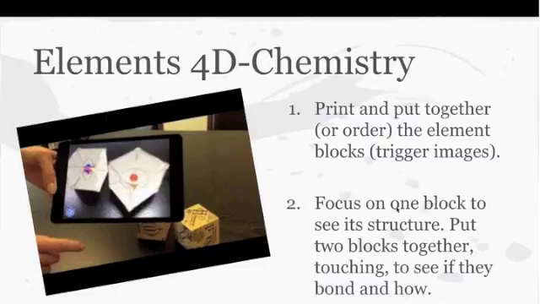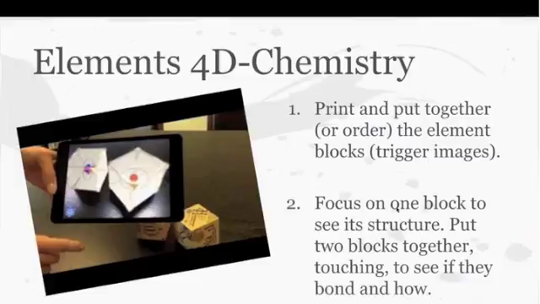So the Elements 4D, I use this one in my classroom. This is an app from DAQRI that students can utilize, and you print out these little blocks, and you can use these blocks, and you can see on the screen there the picture of it. As they are scanning this, it will show you the atoms themselves for the elements, and it will also show you chemical reactions that may take place.